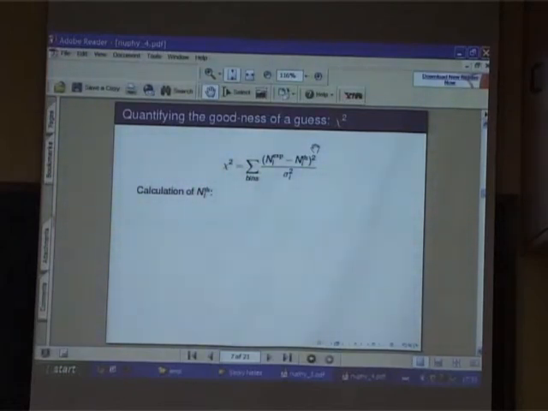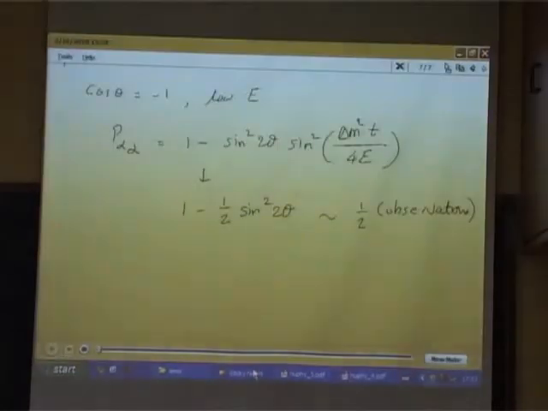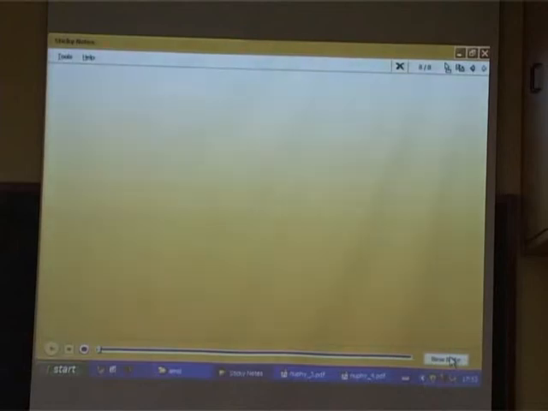Normally one would say that you simply start with the flux. Someone tells me what is the flux of muon neutrinos. Let me call that, let's say I want to find out the final flux of muon neutrinos. Now this flux can be a function of the energy of this neutrino and of the zenith.